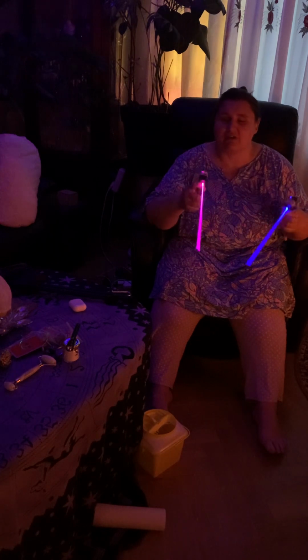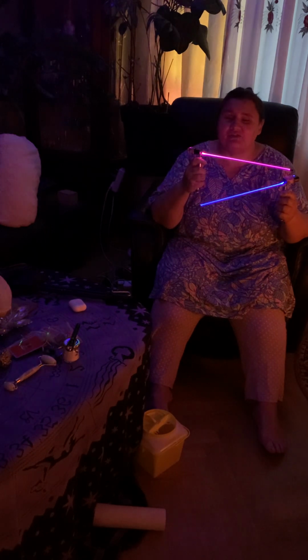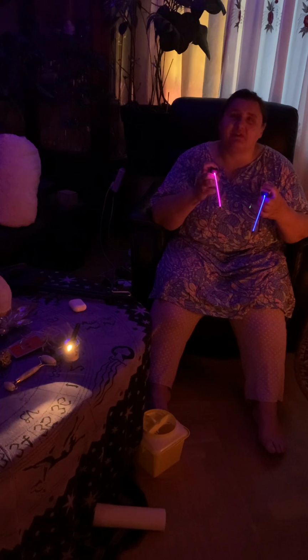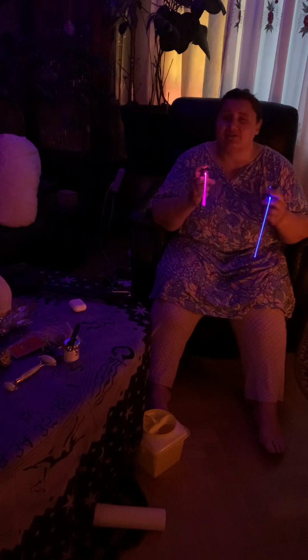So let's turn the dowsing rods on and see if the spirits would like to communicate. And as you can see, I can change colors on the dowsing rods. You have the blue, the next one will be, I think, the green, then you'll have pink or purple, then red, okay? And that's it. Some spirits are scared of the red color, so there are times that I do not use it, and we'll change the color to green or blue or even pink. It depends on the spirit that you're communicating with. And I like this type of dowsing rods, but I also like the usual ones as well.